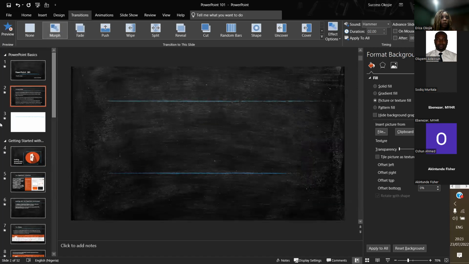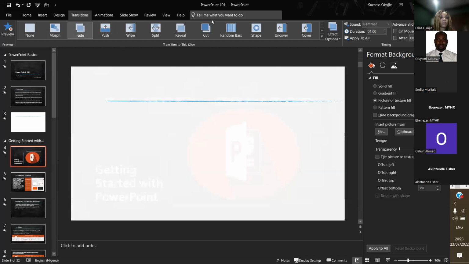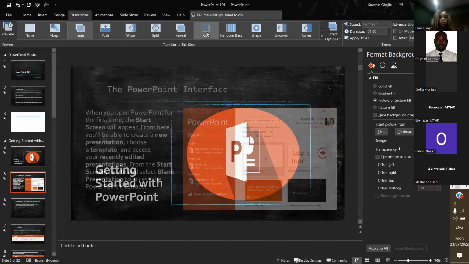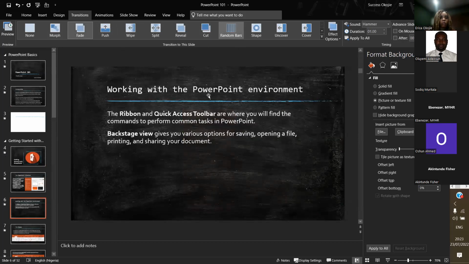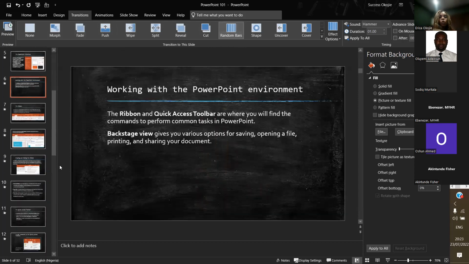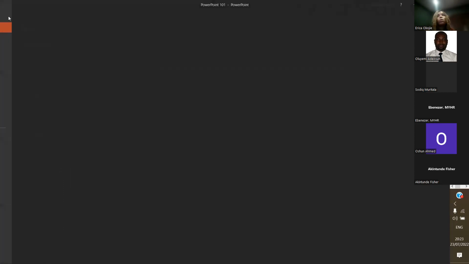Can change it. Wipe. Can put reverse. Cut. So you can keep doing that to all your slides, and it changes. So the last thing I want to show you today before I take questions, and we'll call it a day.